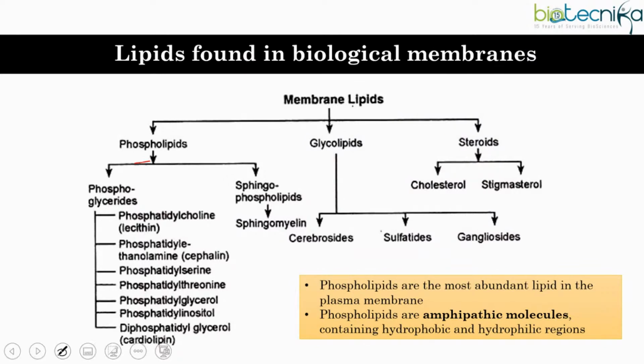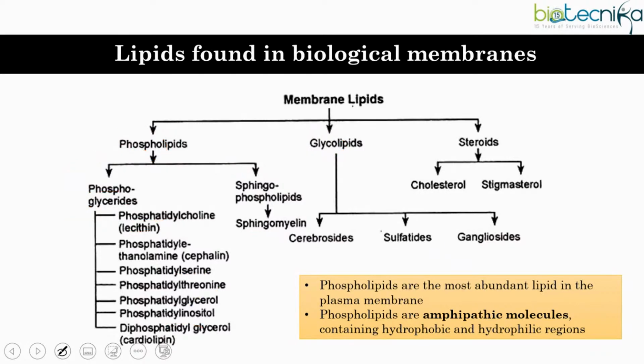So what are the types of lipids found in biological membranes? Many different ones: lipids connected to a phosphate group, lipids connected to sugar groups, steroids like cholesterol and stigmasterol, and glycolipids of different types, cerebroside and ganglioside, depending on whether they are connected with one sugar or many sugars, or with sulfated sugars. Sugars can be sulfated also. Phospholipids can be of two types. In one, the backbone of the lipid is a glycerol molecule. Those are called phosphoglycerides, or glycerophospholipids. The ones with a sphingosine backbone are called sphingophospholipids, for example sphingomyelin. Lecithin, cephalin, phosphatidylcholine, phosphatidylethanolamine, phosphatidylserine and phosphatidylthreonine all have glycerol as the backbone.